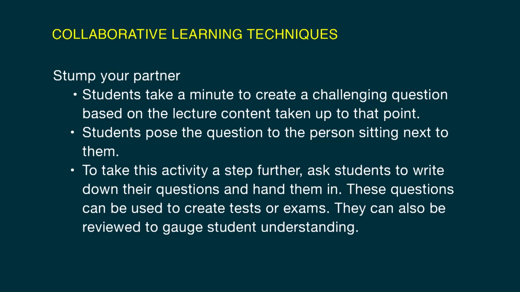The first one, stump your partner. Here, students take a minute to create a challenging question based on the lecture content taken up to that point. Then students pose the question to the person sitting next to them. To take this activity a step further, ask students to write down their questions and hand them in. These questions can be used to create tests or exams. They can also be reviewed to gauge student understanding.